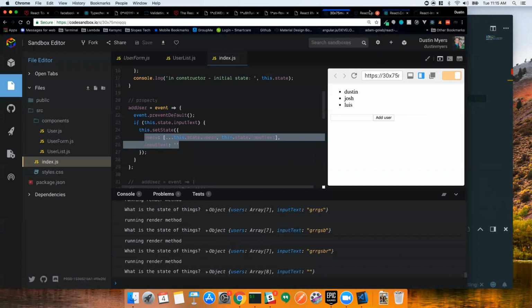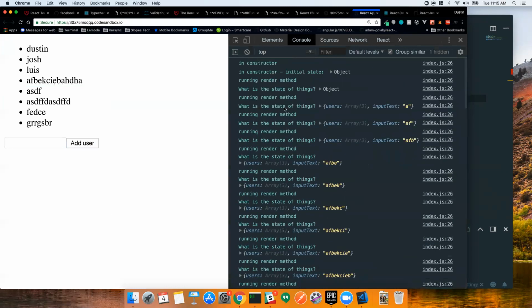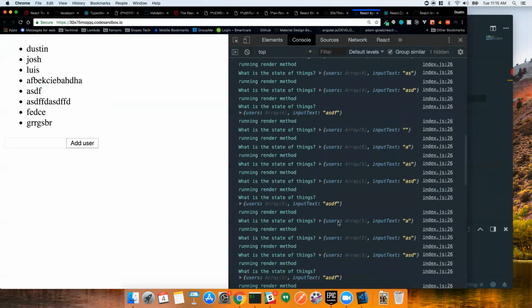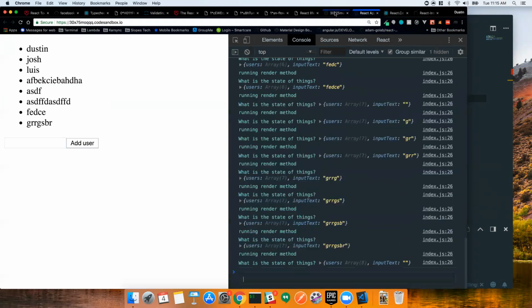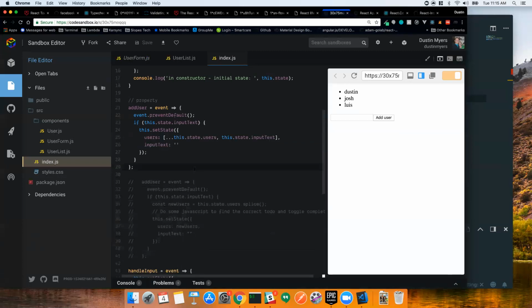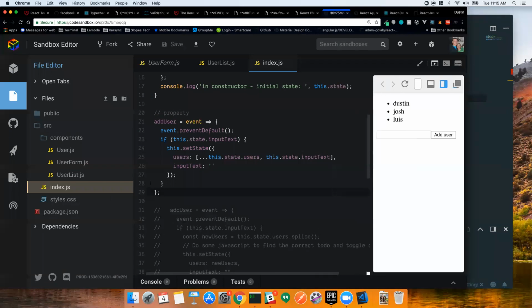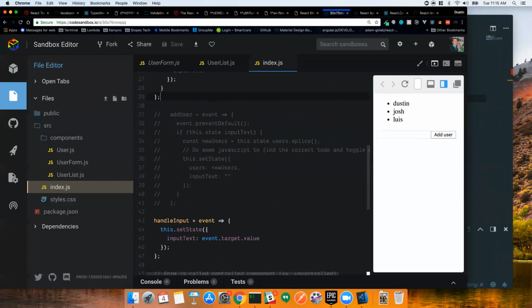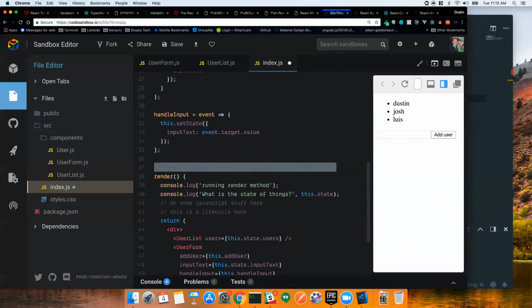If we look back at this and go to our console, so much is happening. It's so cool. I like doing these kinds of exercises. I think they're pretty helpful for learning what React is doing underneath the hood on all of these things.